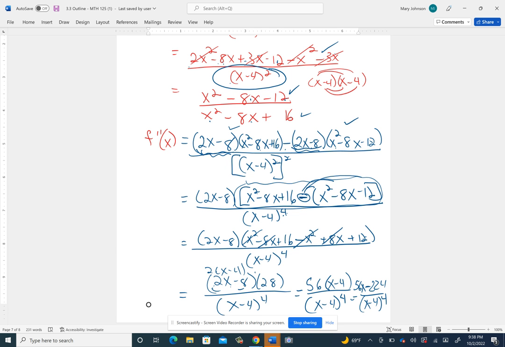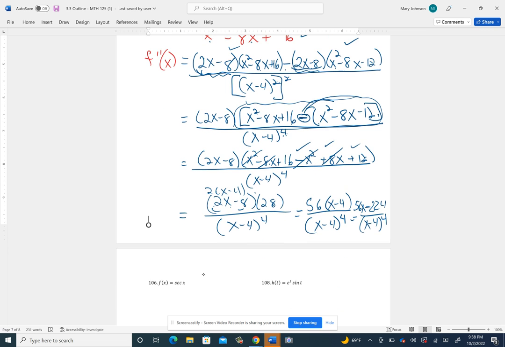after I factored out the 2x minus 8, I would distribute, get a negative, positive, positive. So I just have 28 that's positive left. All right. Oh, gosh, it looks like rather than doing what I did, the only thing I noticed is when I factored out the 2, I had an x minus 4 here. Instead of doing that, I really should have just taken out one of the x minus 4s. That would have been better, and done that.